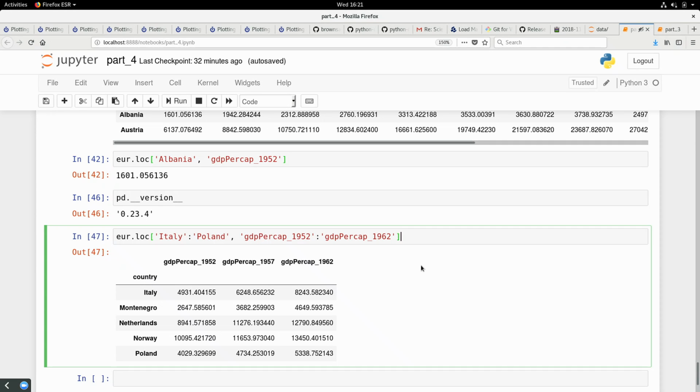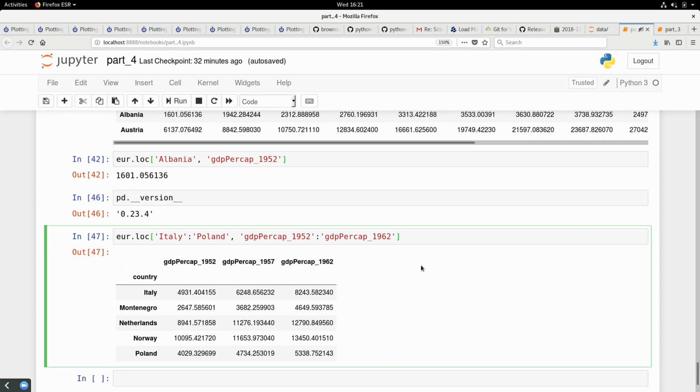And column-wise, you want to go from 1952 through 1962. Can someone share their first impression, thinking about what we did with character strings, where you had to take length minus 1, etc.? What are you noticing here? Are you noticing a difference? In this case, we are not excluding the last... Exactly. We're including it. So that's something to keep in mind, because maybe you go back and forth in your slicing, and it's the same syntax with the colon, but here the end of the range is included.